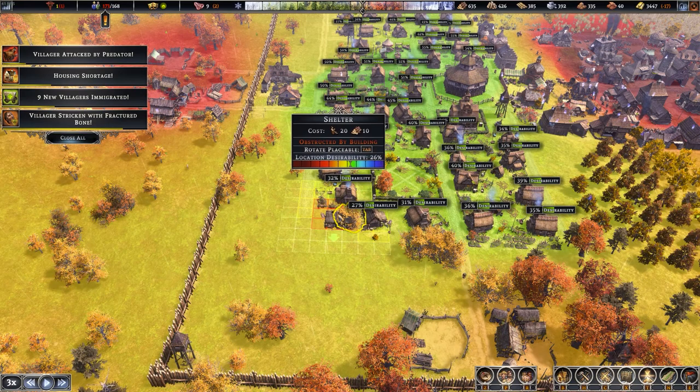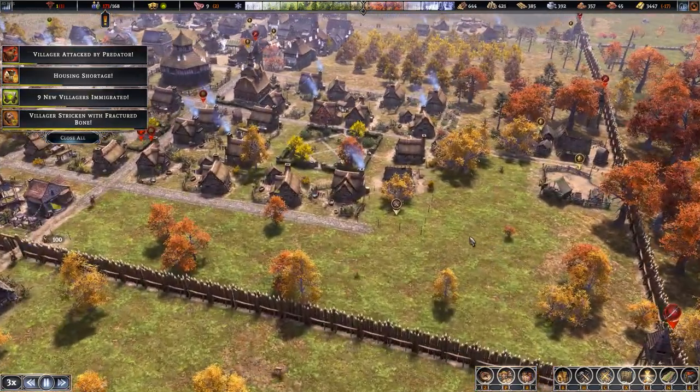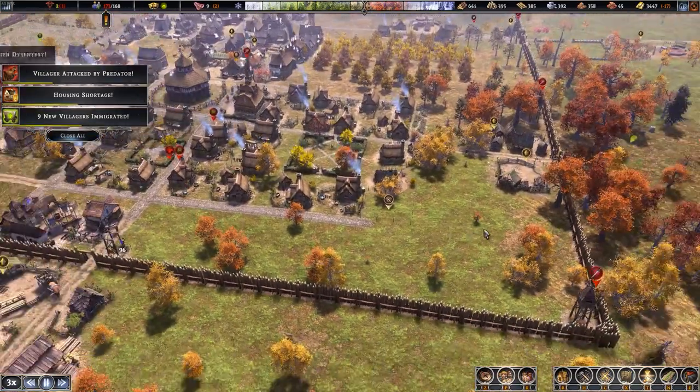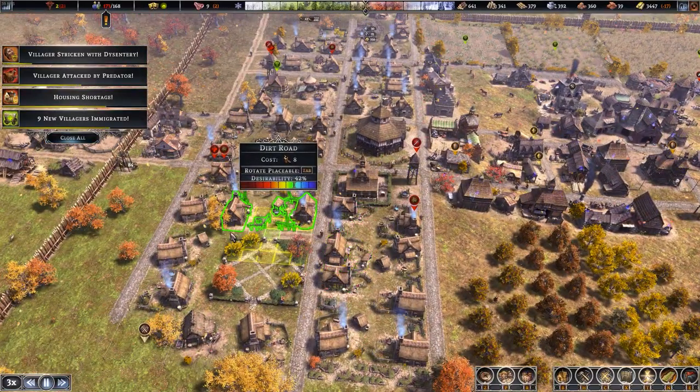What is this? Villager? No, you're fine. 16%. Why is that so bad? Anyways, we should probably put a little road around here because we thought this was going to be kind of cute, so we got to follow through.